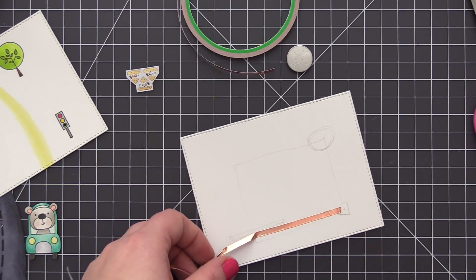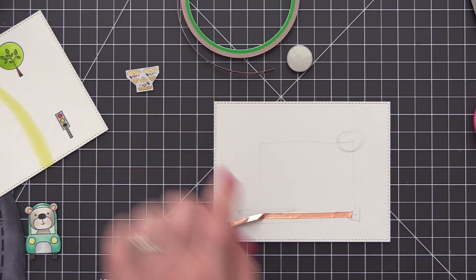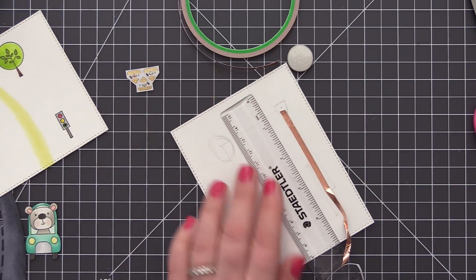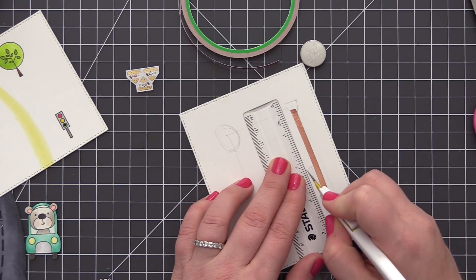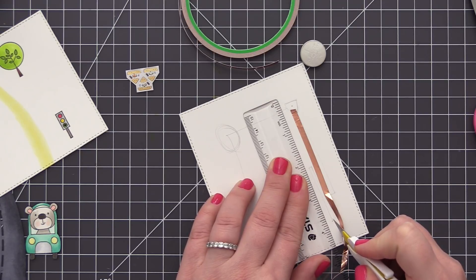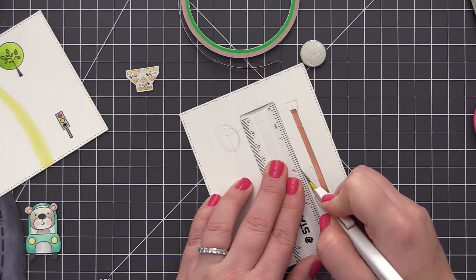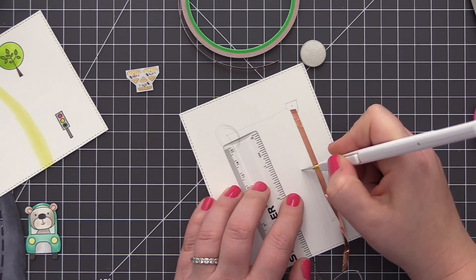I started off my copper tape right from where the light's going to go — you want to make sure that you have copper tape exactly where your light's going to be positioned so that you can activate it at both ends of the circuit. Now I'm cutting a little opening into my panel. I started with my copper tape and realized I forgot to cut the opening first. So I'm just using a ruler and an exacto knife to quickly cut a little split in there — that's going to be where I create the little switch that's going to slide back and forth.